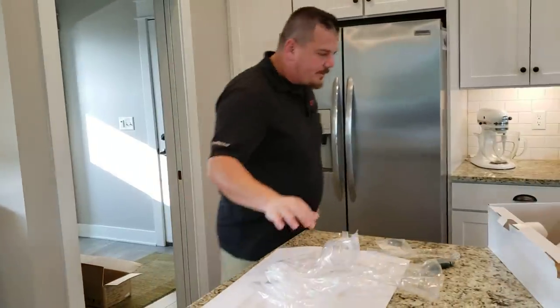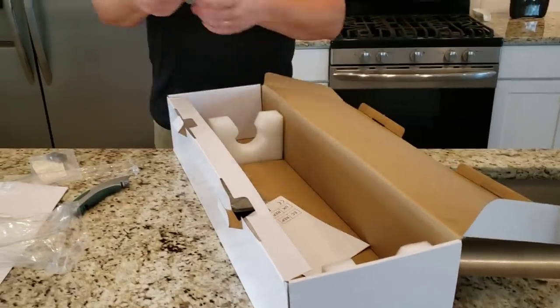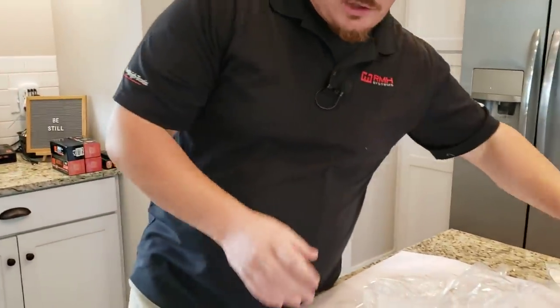All right, so that's all those pieces. Now there's horizontal stabilizers and canopy taped down to the bottom. So yeah, that little bit of damage on the front is not going to be an issue at all. That's sweet.